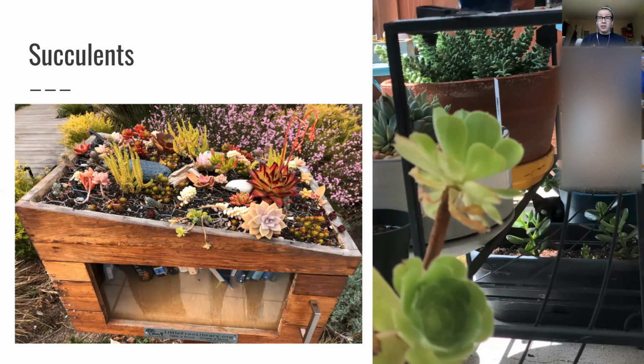One of the other things about these is they'll change color depending on how much sunlight they're getting. So if they're getting a lot of sun, they might be a little bit more reddish. And you can see this picture over here is in my garden, and it's underneath a shelf for all of my plants. And if you see right here, does anybody see that? Yeah, your cat. Yeah, it's a little sneaky kitty cat.